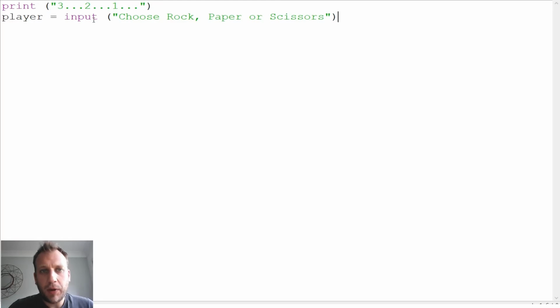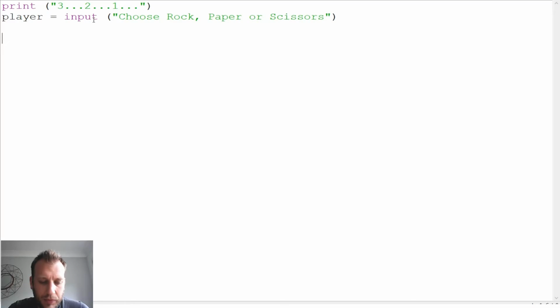Now, what I'm going to do here is a little bit of data checking, so data validation. I want to make sure that they have chosen either rock, paper, or scissors. And I also want to make sure that there isn't a problem with capital letters and things. So there's a couple of things that we're going to do now. First, I'll make a list of rock, paper, scissors. Yeah, let's do that first.